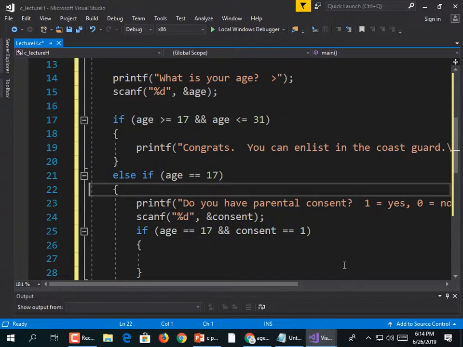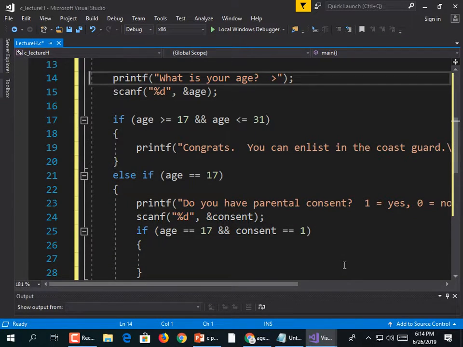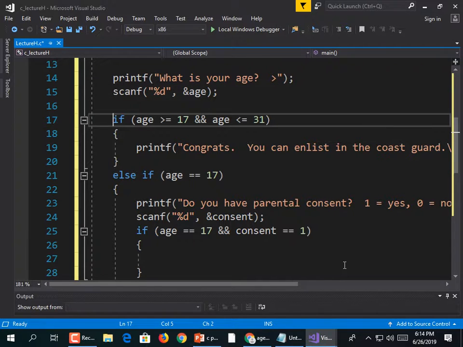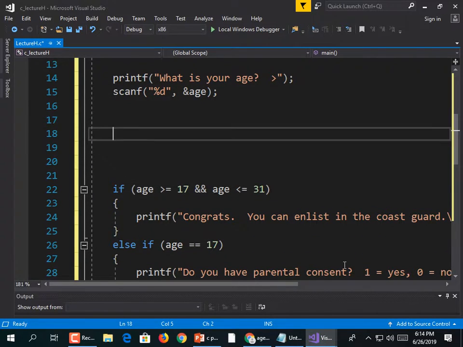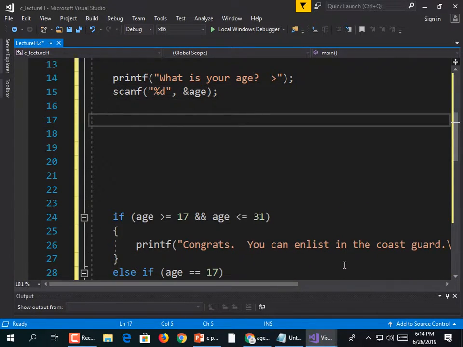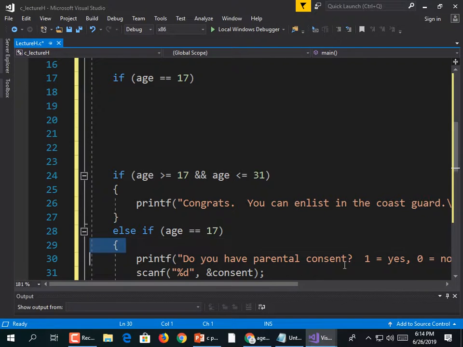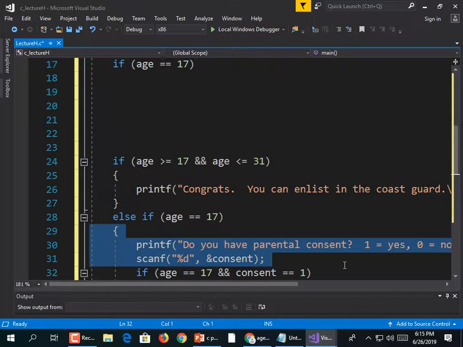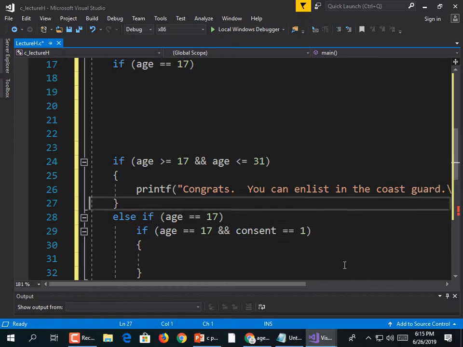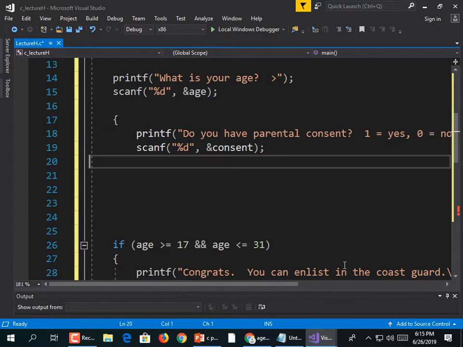So what we're going to do is up here, I'm just going to push all this stuff down for the moment because we're going to make a change right here. The only time we need to ask for consent is if we're at 17. So if parentheses age equals 17 in parentheses, move this business right here, those two lines, right up there.